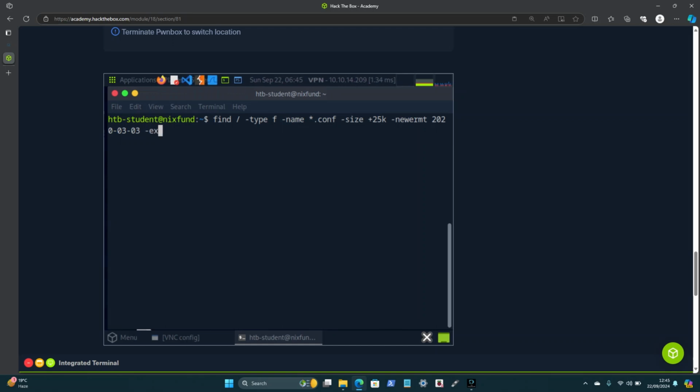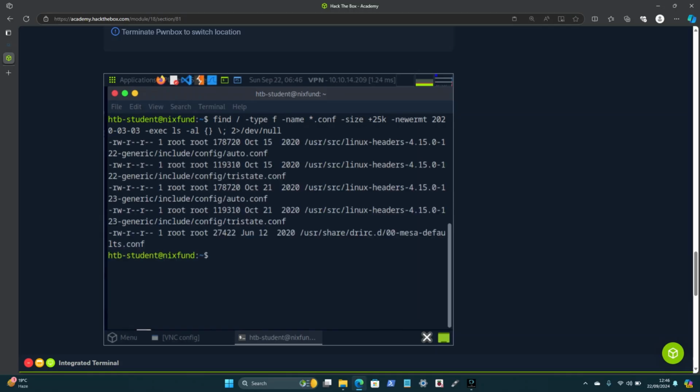So we do exec, then we can do ls -al, and then these weird curly brackets, then a reverse slash. And so it doesn't show us the errors and stuff like that, we're going to redirect to /dev/null. That should be like a dubstep name. But yeah, that should be it. Right, let's see what it shows us.